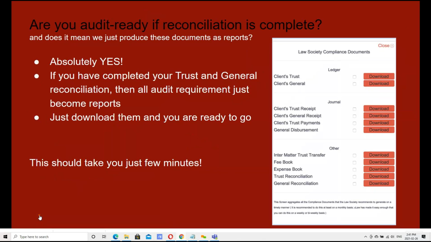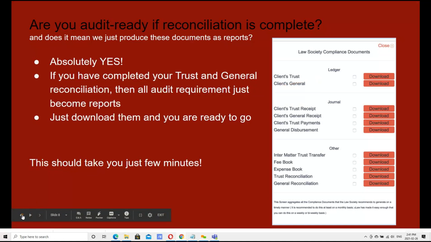And as part of your audit process, reconciliation documents are a very important starter set of documents that you may be asked for. The next set of documents outside the reconciliation documents include your ledgers, journals, and some provincial documents too. And for you to generate your trust, general, and ledger journals, these are just a record keeping of all the financial transactions. Right? This is really, as they say, the devil is in the details. The ledgers and journals are the details of how you received that total funds.